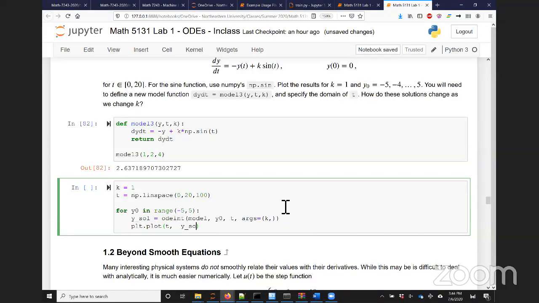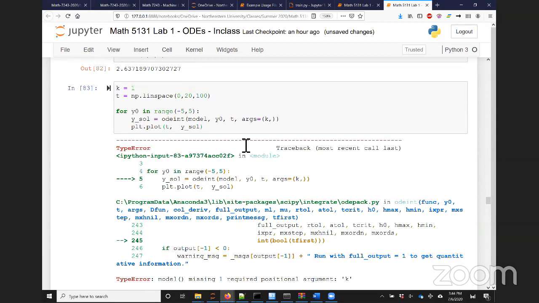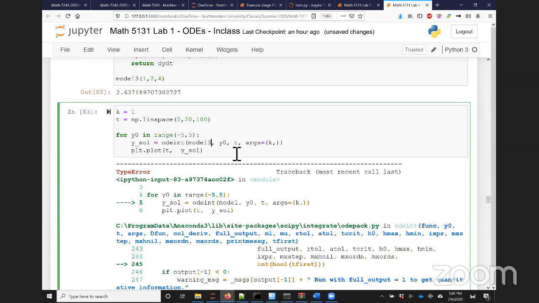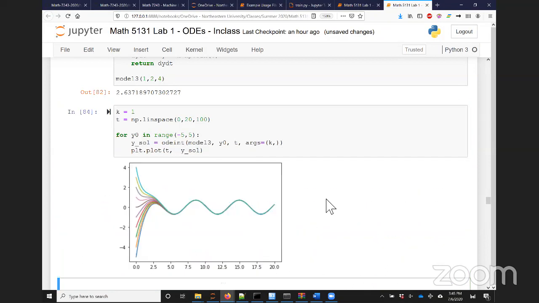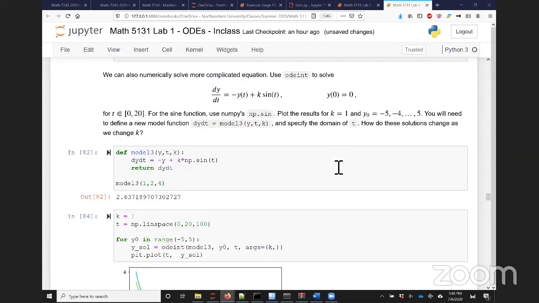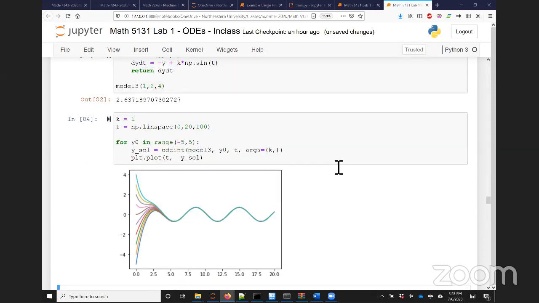t. So, oh no, what have I done? Positional argument k. Oh, actually, do it for the correct model. Here we go. So we see this kind of interesting, nice fact that for this differential equation up here, y plus k sine t, it sort of doesn't matter what our initial conditions are.